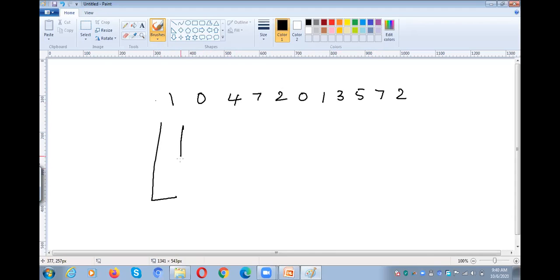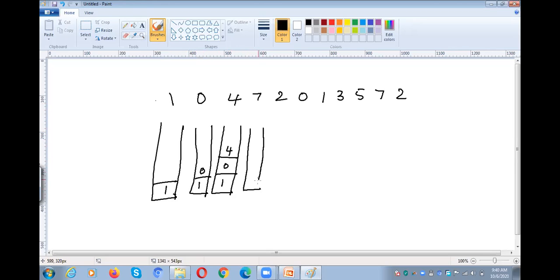So what you need to keep in the main memory? 1 you keep into the stack, and on top of 1 you keep 4, and then 0, and then 7 on top of 4, and then 2 on top of 7.